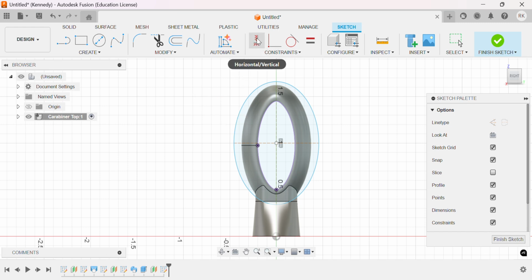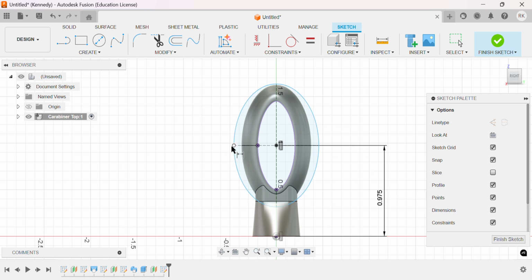We're going to come up under horizontal vertical first, select the dot in the middle of our ellipse, and then select our origin. Now we'll hit the D key to dimension it, and we're going to first dimension again from the middle dot of our piece to our origin, and we again want it to be 0.975, and we'll hit enter.